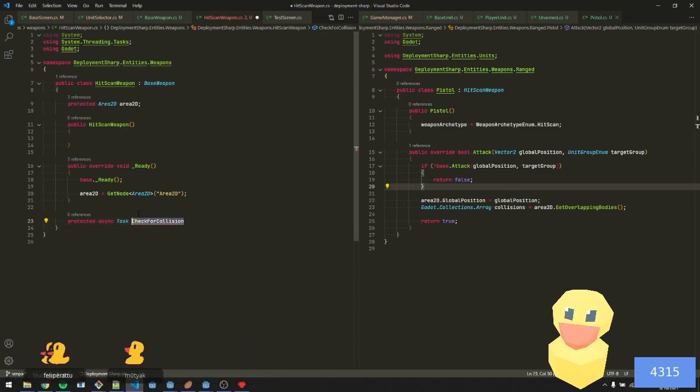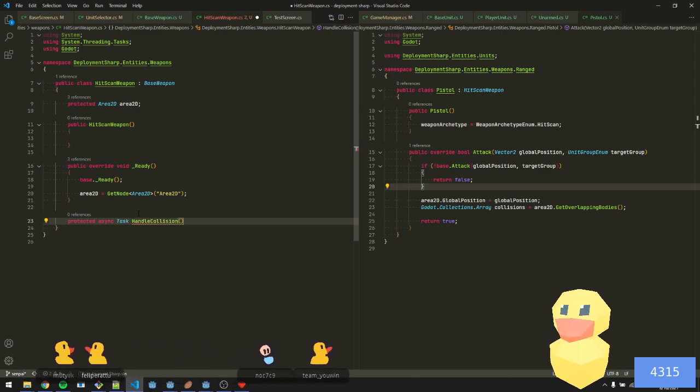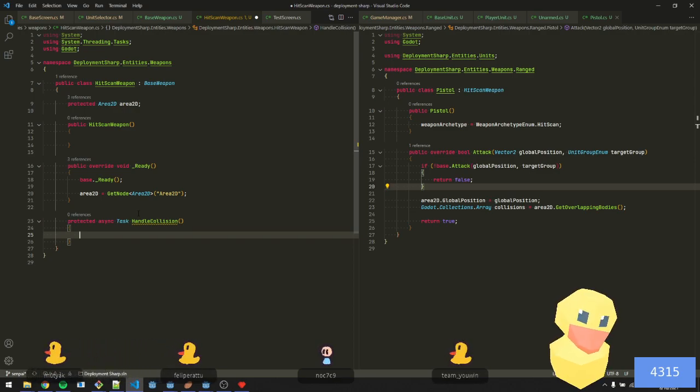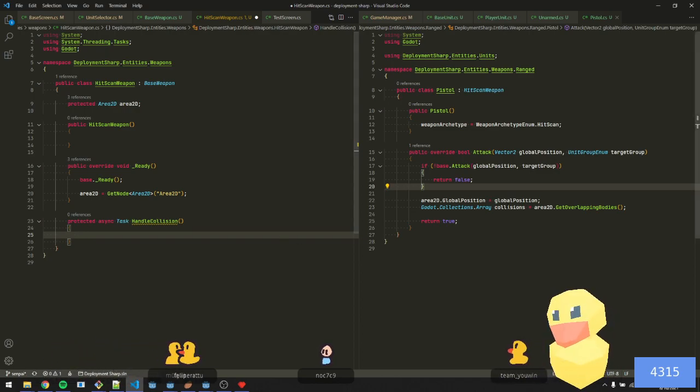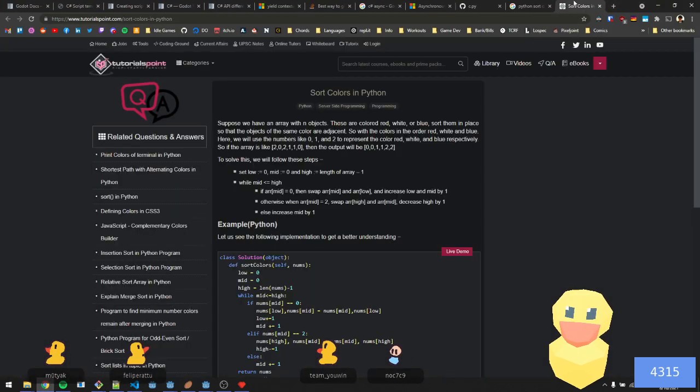Or handle collision. Handle collision, right? Yeah. Protected async task handle collision. Huh. That's tough, right? Because I'm pretty sure this will not work, right? If I look at my really, really old code.